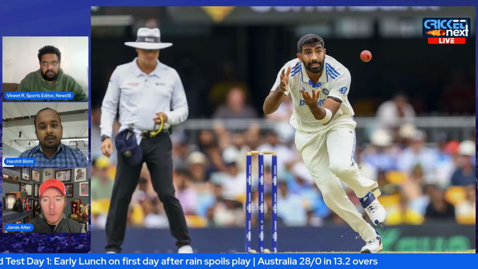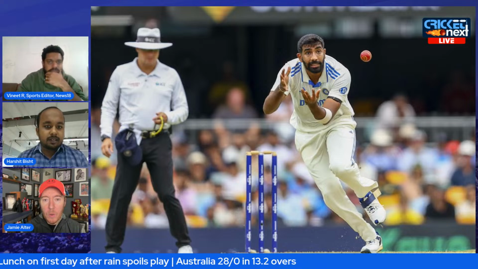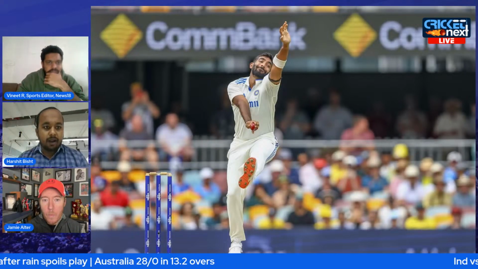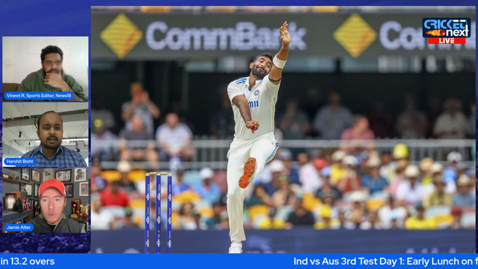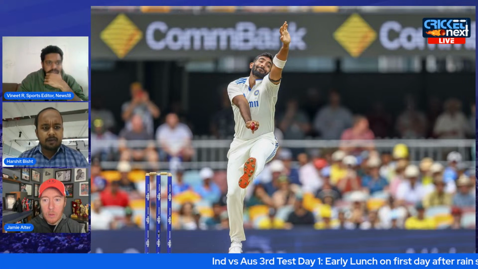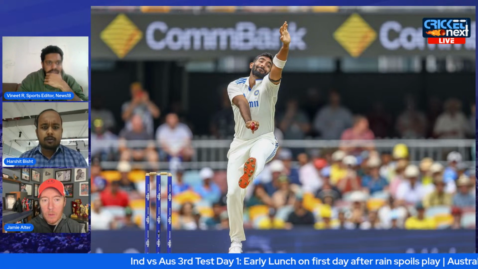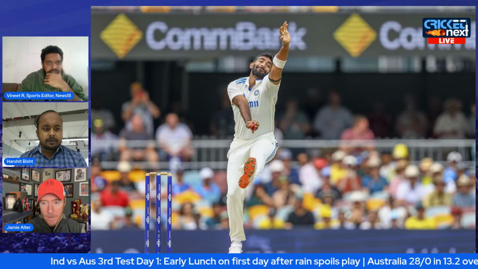I mean, unfortunately, we were not able to take any wickets in the first session, so it has kind of backfired a bit. But quite satisfied. I was convinced that, looking at the conditions, if any team, even if Pat Cummins would have won the toss, he would have also chosen to bowl first.